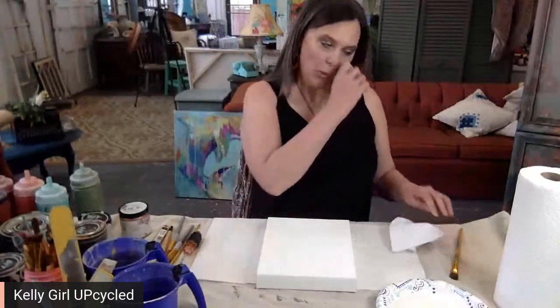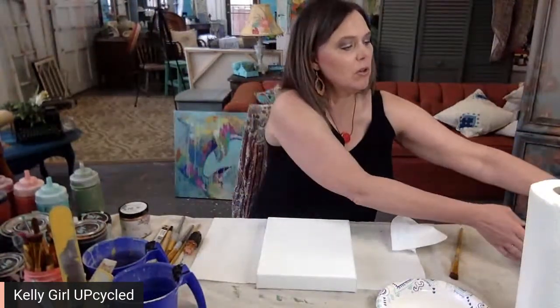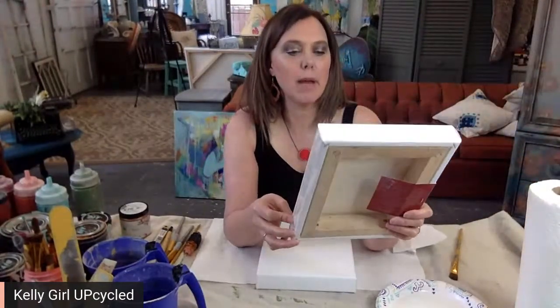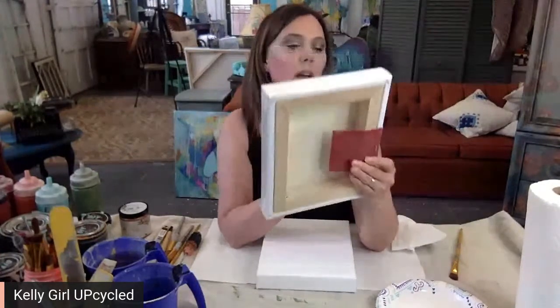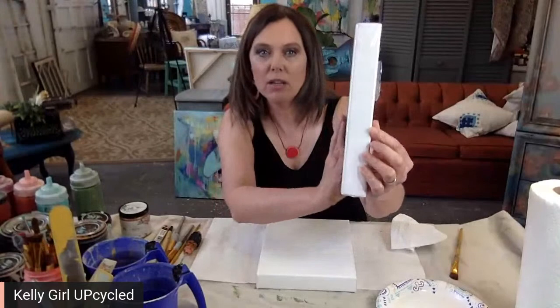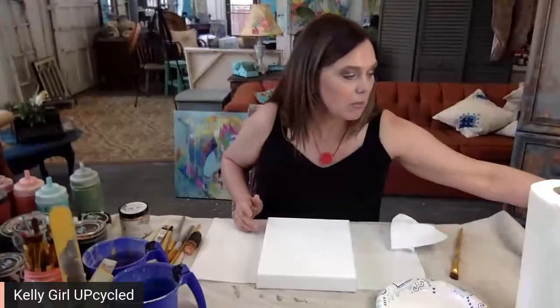Today's live class is going to be an abstract floral painting. Let me show you just real quick what we're going to be painting on today, in case you are wondering. I'm using the Artist Canvas Masterpiece Collection by Master's Touch. It is an 8x10, and I pick these up sometimes at Hobby Lobby, a lot of times when they're 50% off. They have a gallery wrap side, so the sides are nice and thick. These are the ones that I like to paint on, especially when I'm going to put them in a sale.